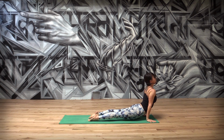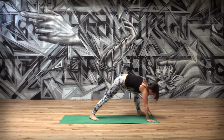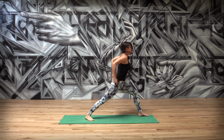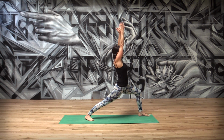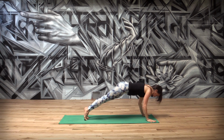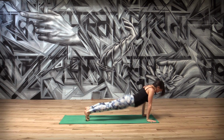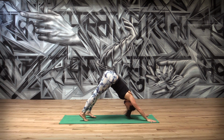Inhale, up dog. Exhale, down dog. Left foot steps through, back heel flat. Come up for a breath. Warrior one, inhale. Exhale, release. And lower down. Inhale, upward facing. Exhale, back to downward dog.